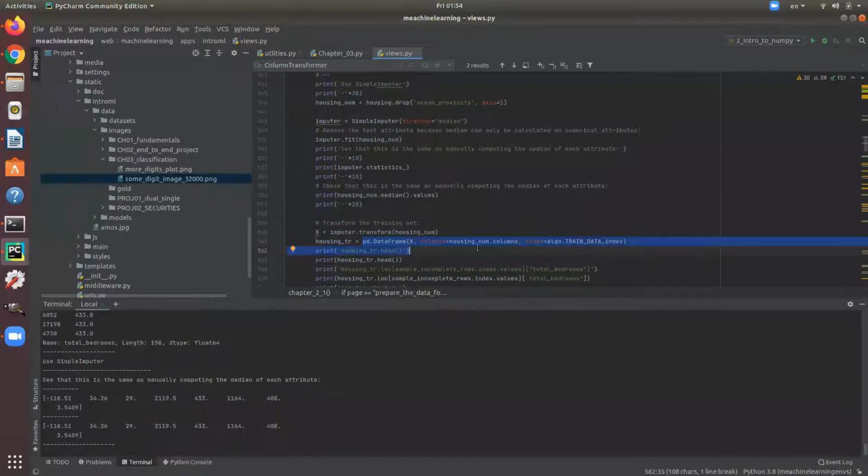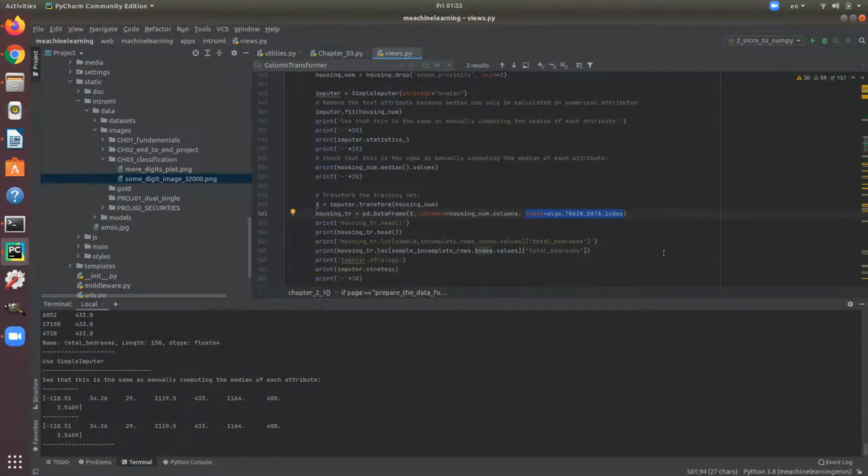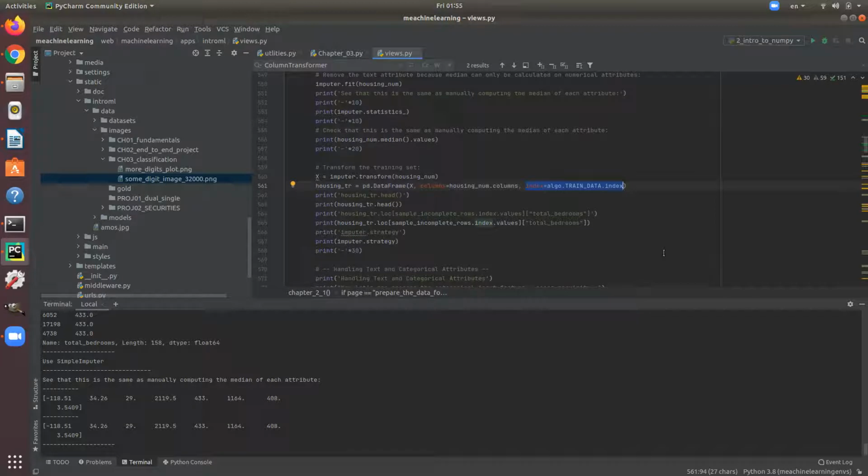And then again, I'm using the columns because numpy does not hold the columns the same way that I'm expecting in pandas. In the beginning, it's so confusing. We will get used to it. You will take my word for it, okay? And finally, by the way, I'm also using an index. I will talk about the index at some other time. I think I gave maybe one example, but we'll talk about it more in the future when we get to time series.